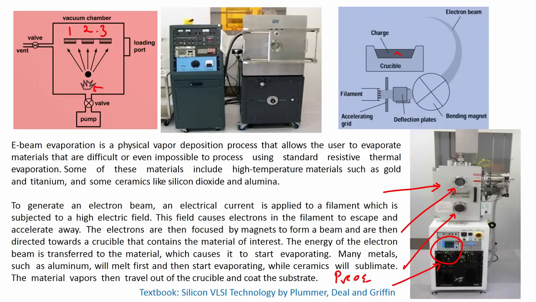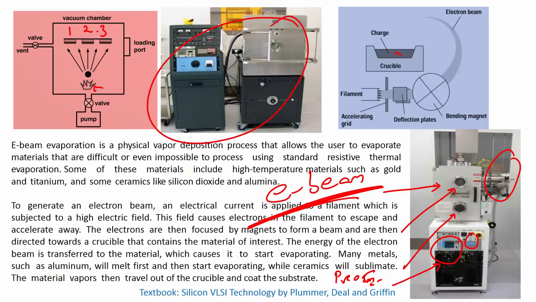Then I have this system or pump, that is called a turbomolecular pump, and it is used to create a vacuum. And then I have this supply, I have various ways of selecting which material I have to deposit. The point is that you can use e-beam evaporation for the metals or for the materials which are difficult to deposit using a thermal evaporator, or resistive heating, all right.